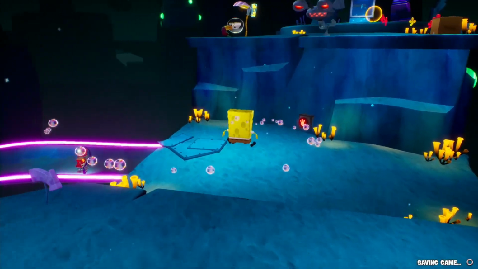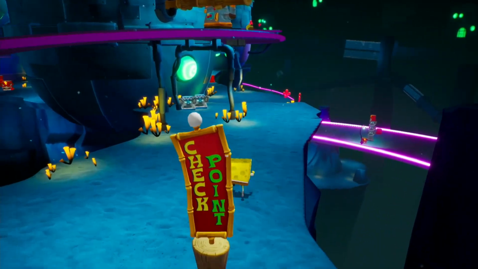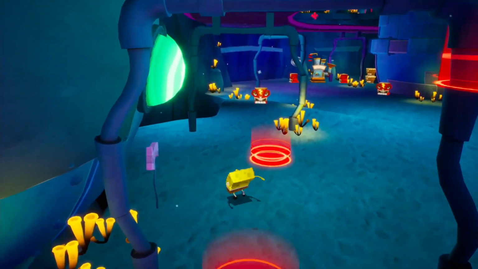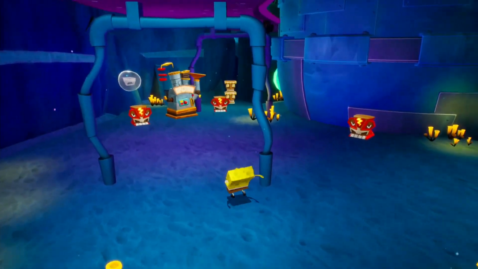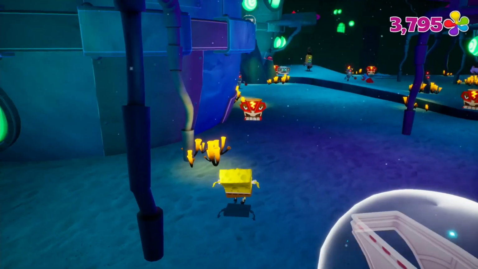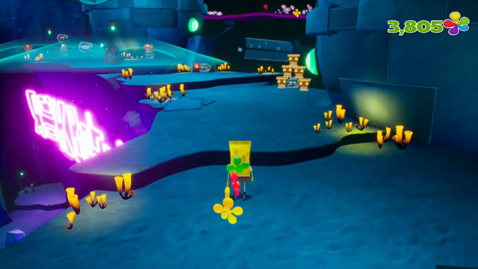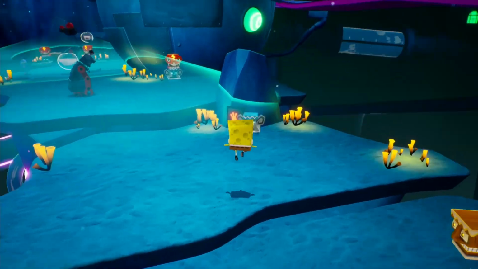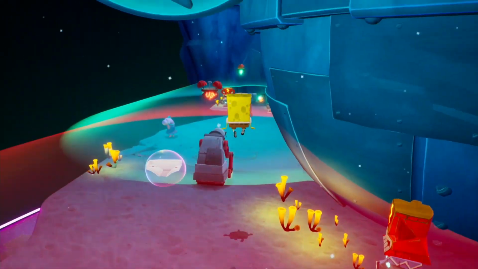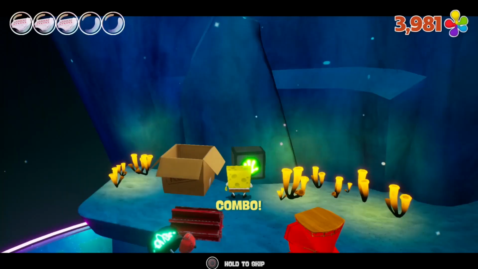First switch is just over here on this wall. Second switch is behind this duplicatron. Third switch is here. And here is the 4th switch.